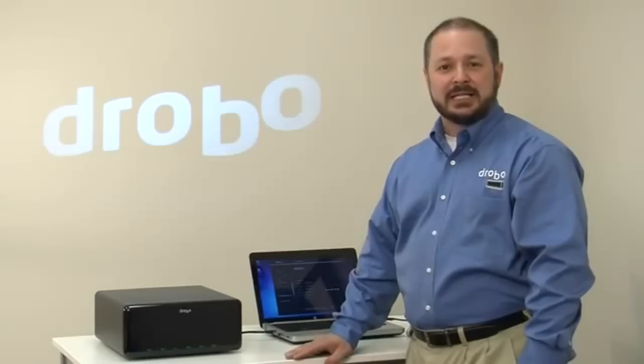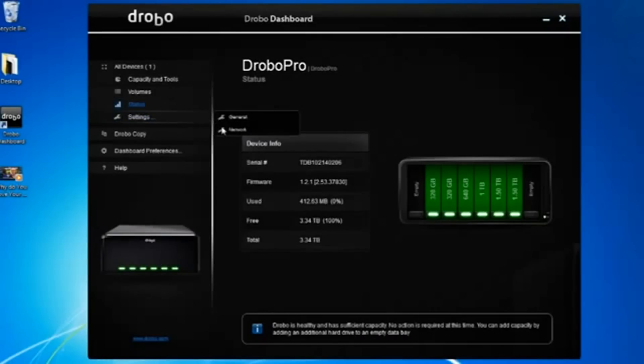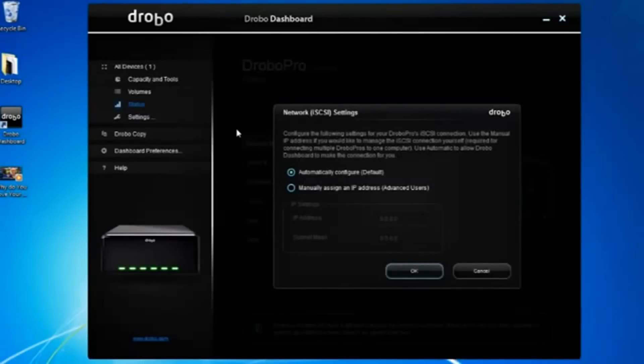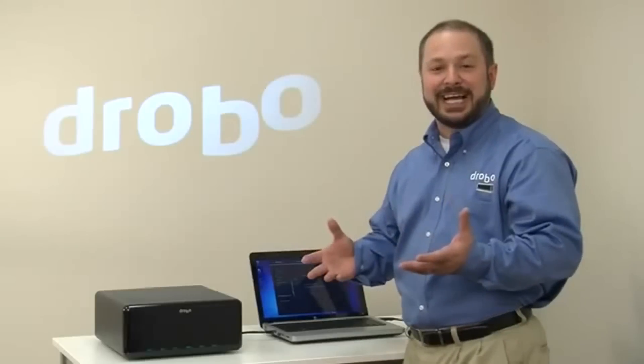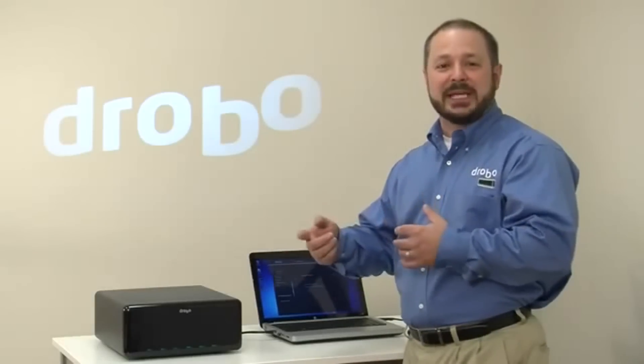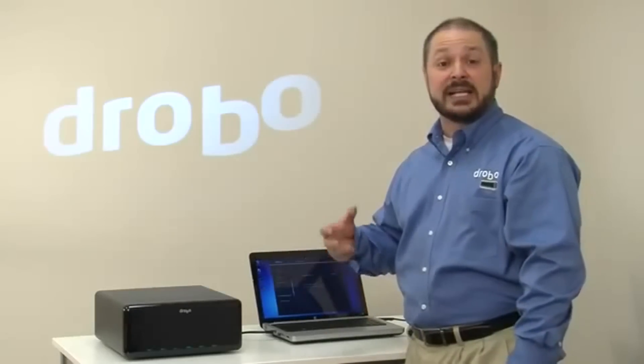You're probably thinking, what the heck's iSCSI? It's used in storage area network technology, but in the case of Drobo Pro, it gives you a high-speed connection available on just about any computer because it uses a gigabit ethernet port. Under settings and network settings, we make it as easy as possible to connect iSCSI with your Drobo Pro. All I did was connect an ethernet cable from the Drobo to my computer and with automatic settings — we call it zero-click iSCSI setup — it automatically sets up the connection so there's literally nothing you need to do other than connect the cable. As long as the system is set up for DHCP, that connection is automatically enabled.